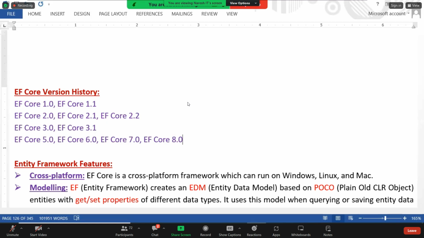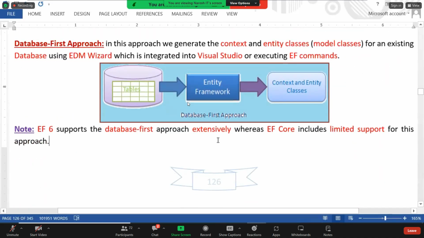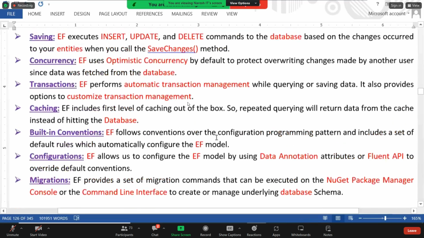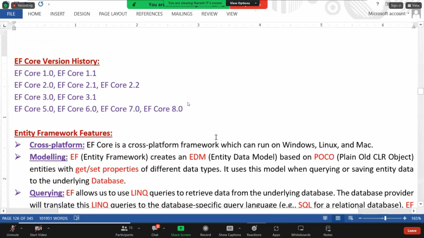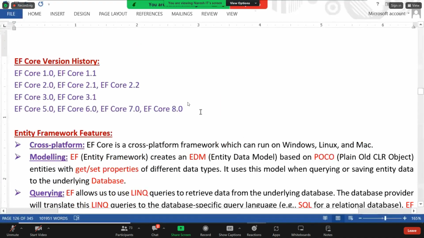But coming to .NET Core, no confusions like this. What are you learning? I am learning .NET 8. Then you're working with ASP.NET Core 8 and Entity Framework Core 8. All will be the same version. So no confusions with .NET Core there.